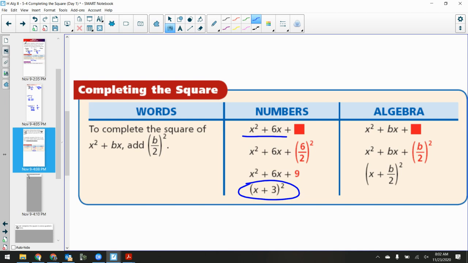Okay? Now, what are these values, just arbitrarily, like if I don't just have numbers on them? Okay, well, this is always going to be b over 2 squared, right? That's what we're going to add to the end there, b over 2 squared. Now, the cool part about this is that this number inside that parenthesis in the end is always going to be b over 2. That will never change, okay?